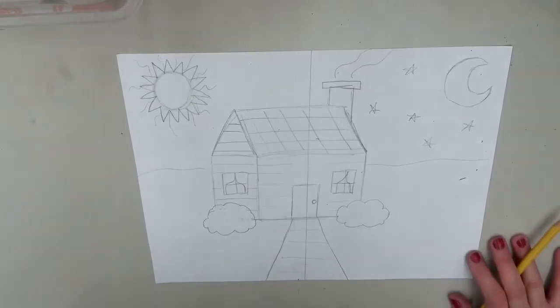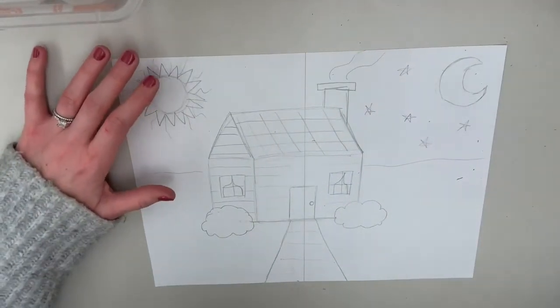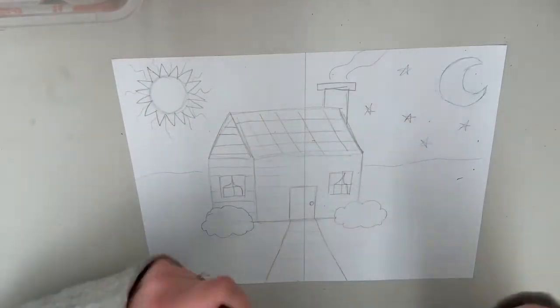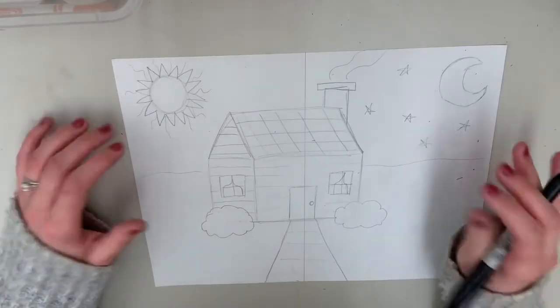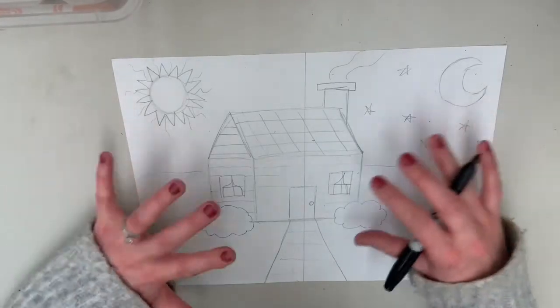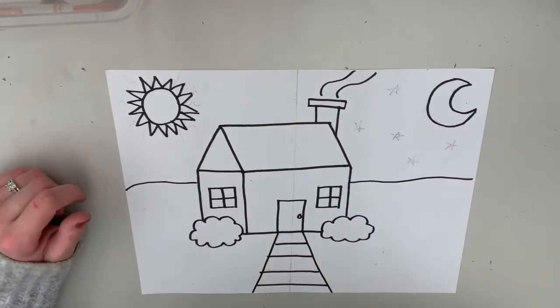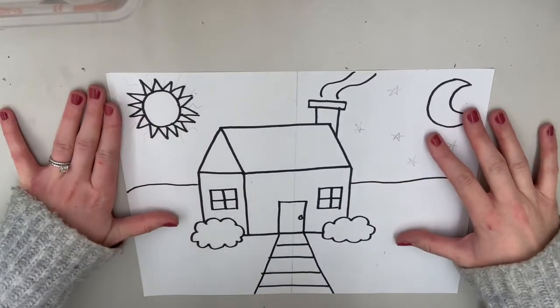So I have my drawing done now, so I can start by adding my color. If you want, you can go over your picture in pen if you want to make it pop a little bit more. I did that a little bit just so you can see my lines a little better. I went ahead and outlined my drawing. You don't have to do that. But now we get to the fun part, which is coloring.